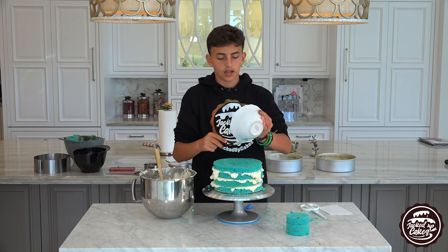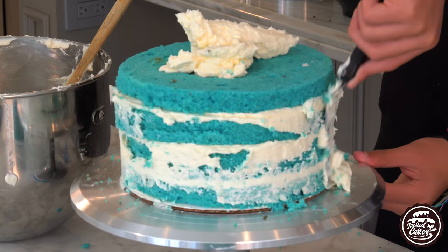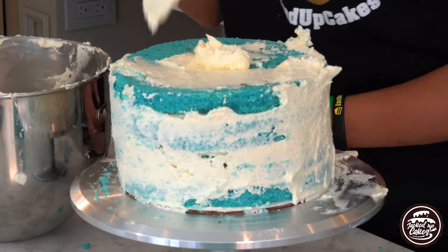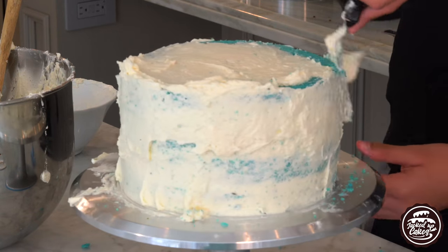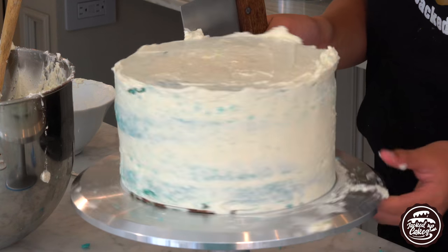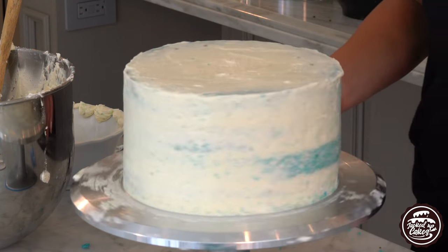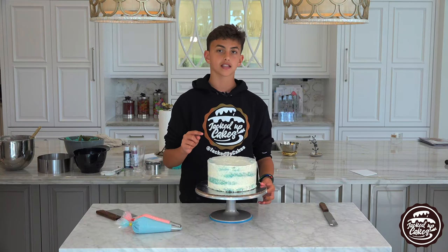Now, it's time to crumb coat. I'm gonna place this in the fridge to chill, and then we're gonna ice this. This cake is completely chilled.